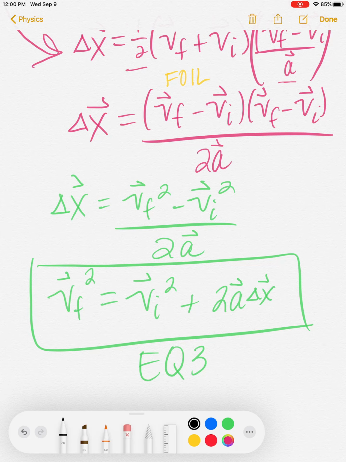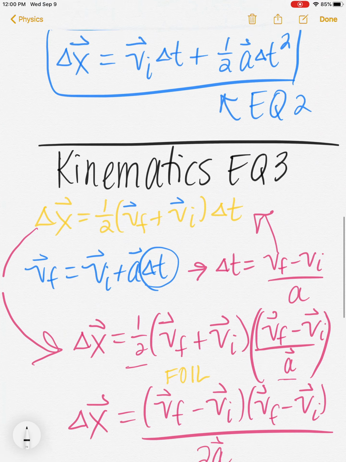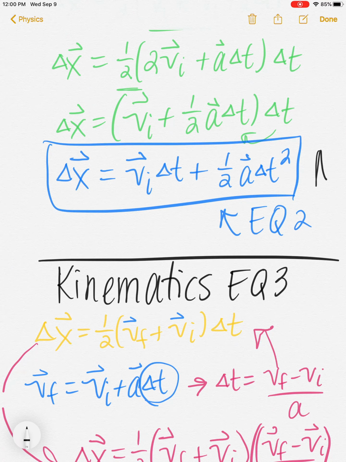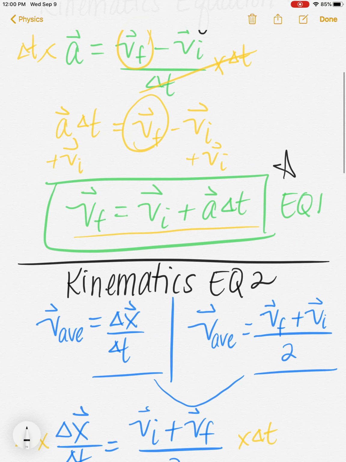And then you've got to ask yourself, which of the kinematics equations makes sense for that set of information? If you don't have a time value, equation 3 will be helpful. If you do not have a final velocity, equation 2 is probably what you're going to use. If you do not have any information about displacement, equation 1 is probably your best bet. The other piece of advice I would give you is always reconcile your units. You cannot combine miles per hour with seconds or meters per second squared. You must reconcile those before you plug them in.